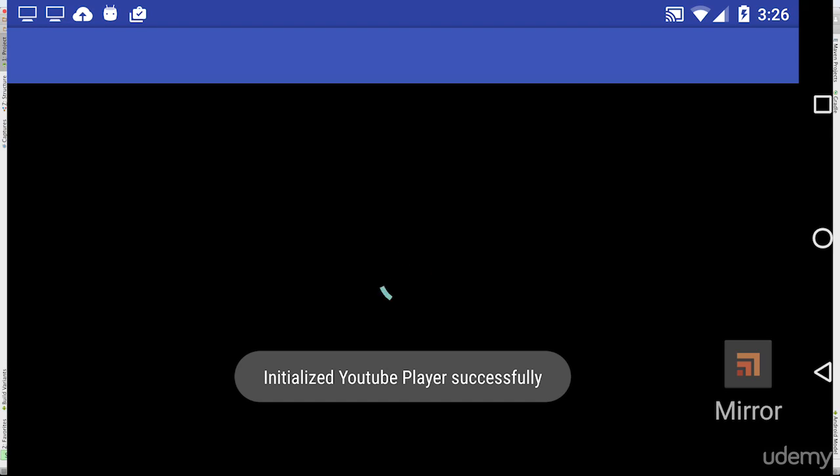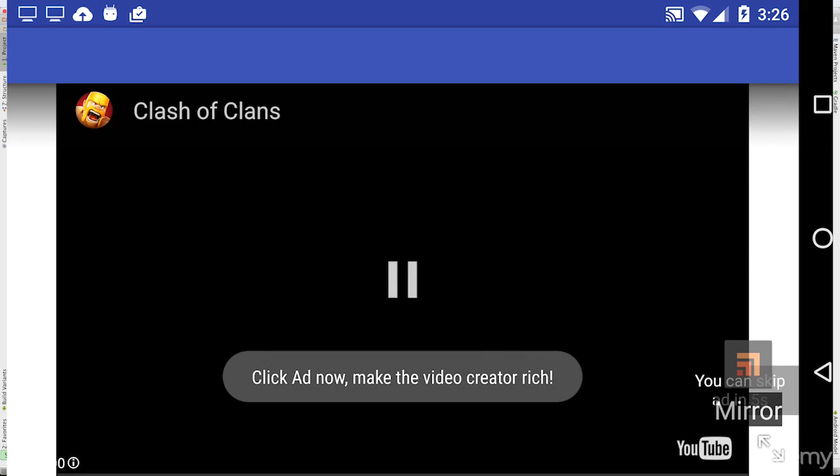You can see the message now because I've swapped over to the application. You can see it come up and say initialized successfully. Sometimes the first time when you run it, you won't see the video thumbnail appear, but we should still be able to play the video. So I'm going to click on play. Notice the toast message.